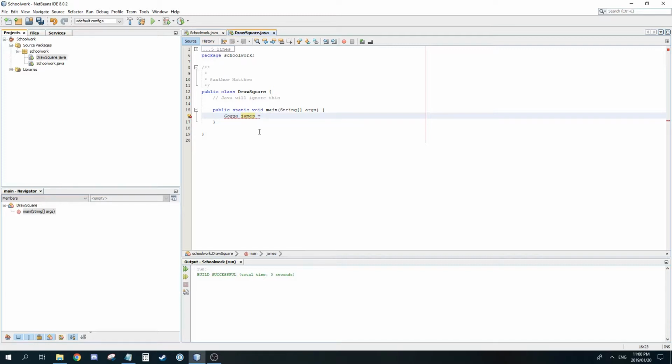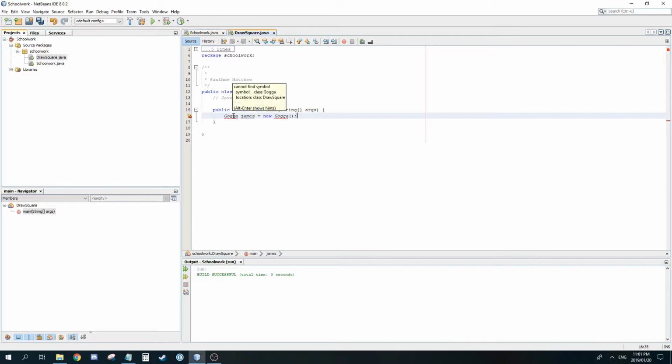Equals, okay? And now I just want to point out over here that this equal sign is not the equal sign you've been using in mathematics. The equal sign in mathematics means the left-hand side is equal to the right-hand side. This is an assignment equals. So what it's saying is take whatever's on the right and make the left equal to that. So I say new hoja. And this has to be a capital letter because it is the class. So what I'm doing over here is I'm saying let's create a new hoja, and then let's make James equal to the new hoja. And you can see we've got an error.